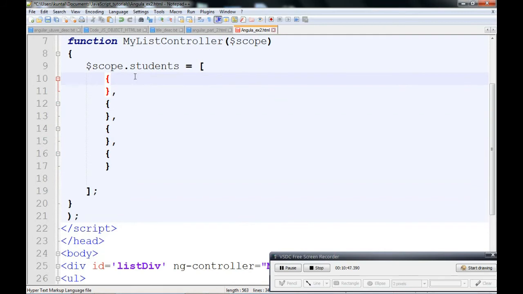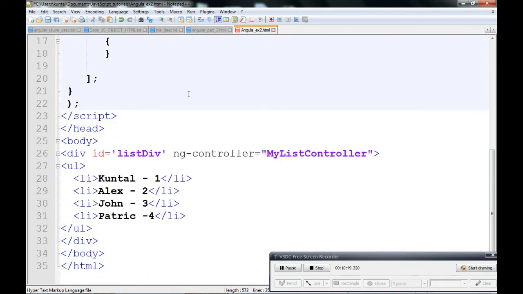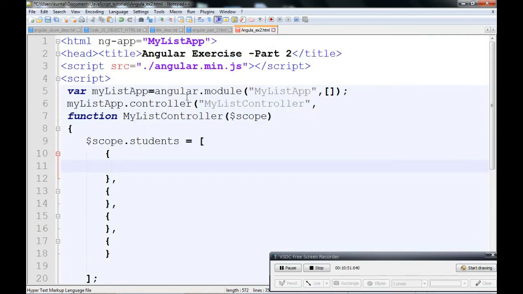For readability I am doing it like this. First is the name. Name is a property, so I will write name, a colon, and then the name.